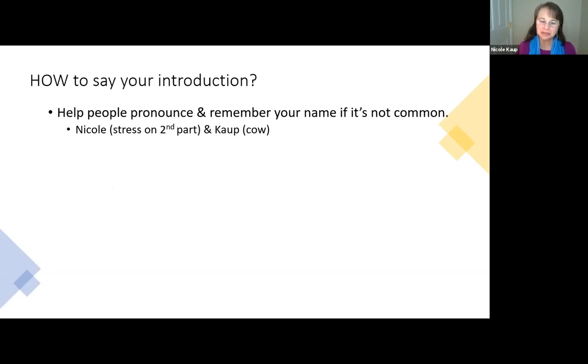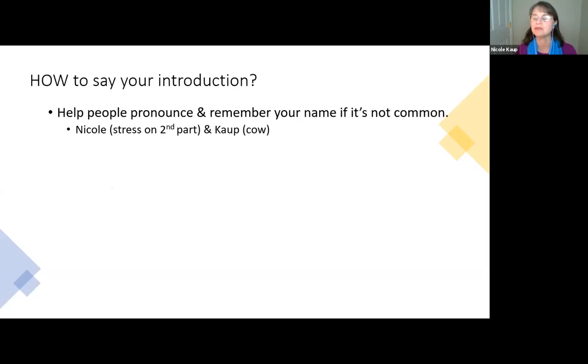Now here's where it gets a little more interesting. My last name is of Germanic origin, so it's from German. So Americans don't know what to do with the AU in my name because AU can be pronounced different ways in English. So some people try and say Kaup. Occasionally people recognize it as German and will pronounce it Kaup. But usually I always have to spell it. If somebody says, what's your last name? I automatically spell it. I don't even say it. I just say it's K-A-U-P. So that's something for you to remember as well.